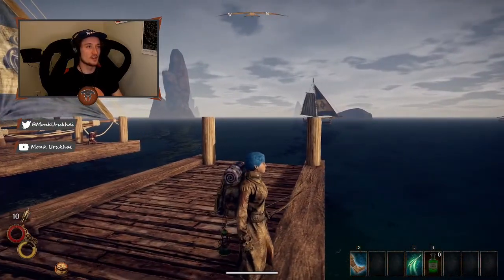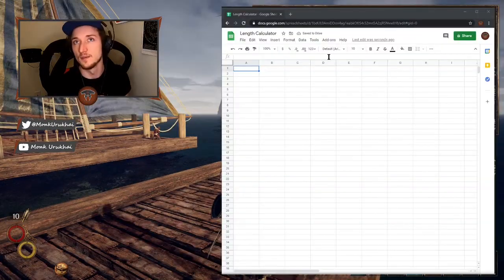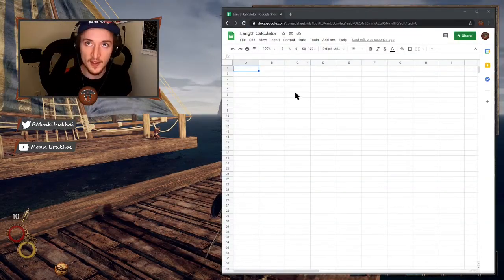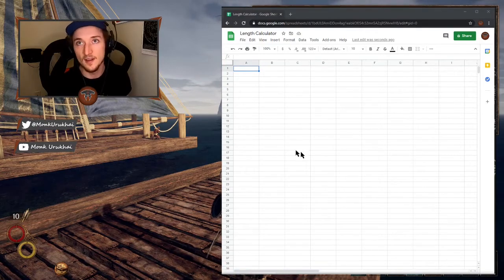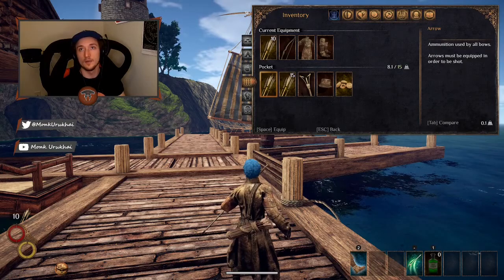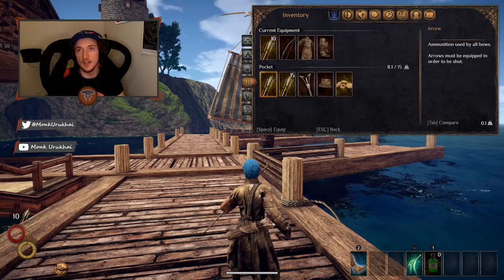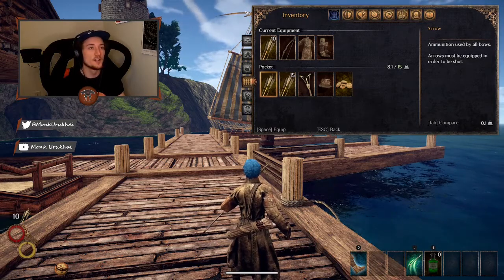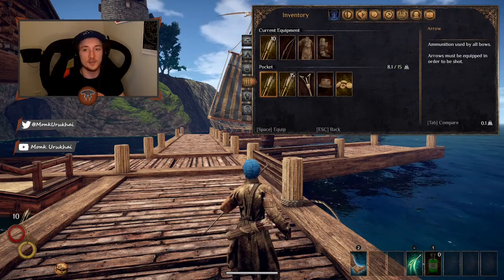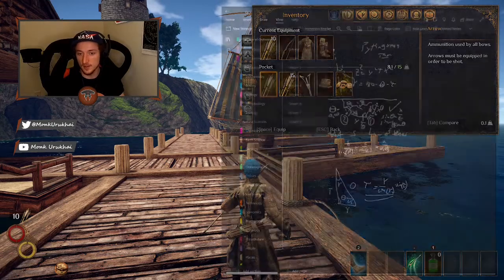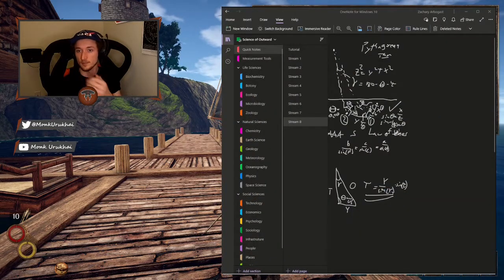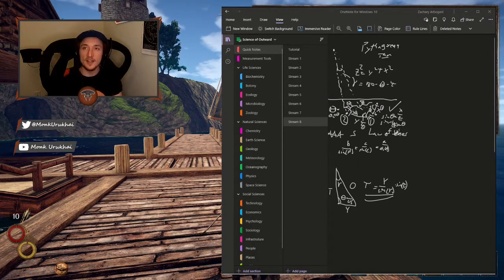It's pretty neat. So we have our length calculator. It calculates length. That's why I named it the length calculator. We're almost there. Currently t is negative. Pay no attention to the negative behind the curtain. We need to measure theta 2. And theta 2 is going to be this degree, this thingy, this angle right here.